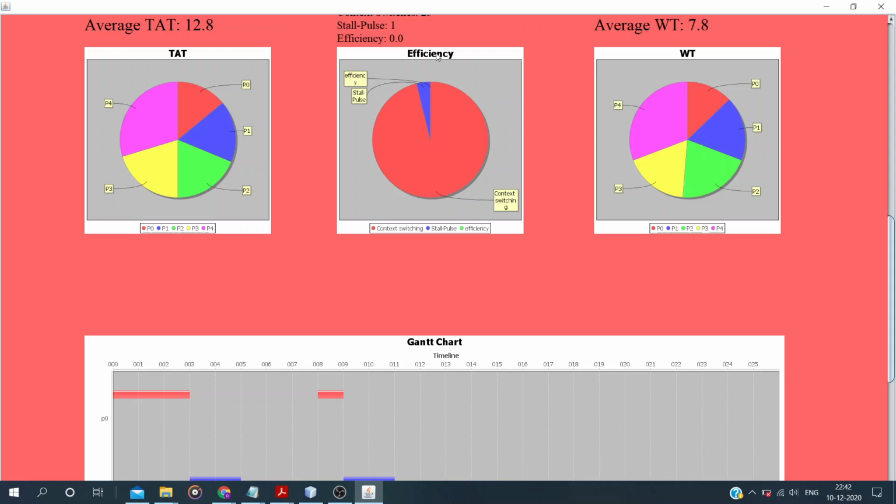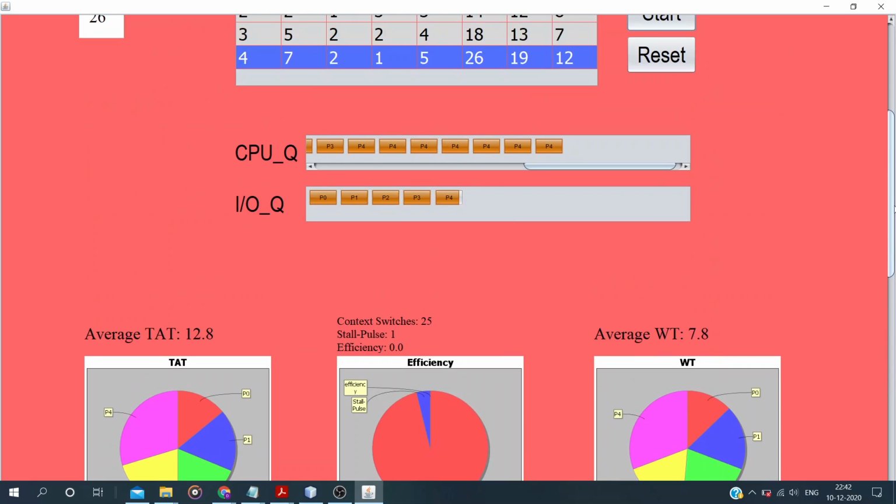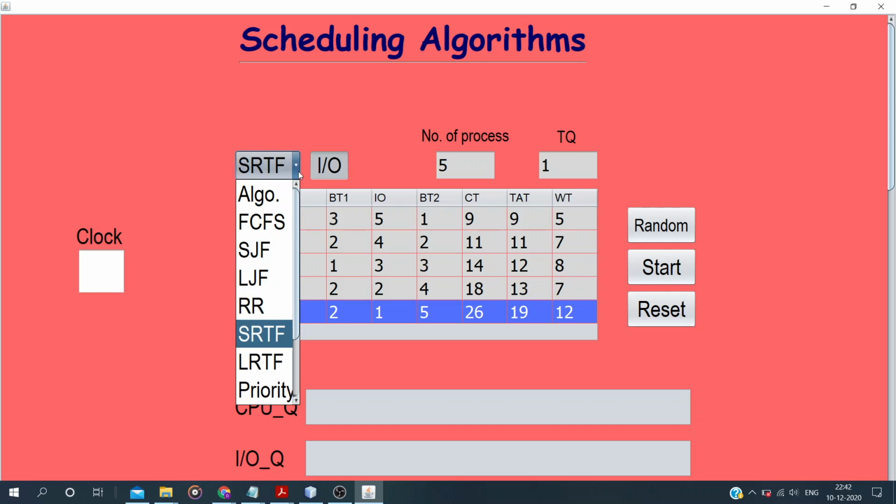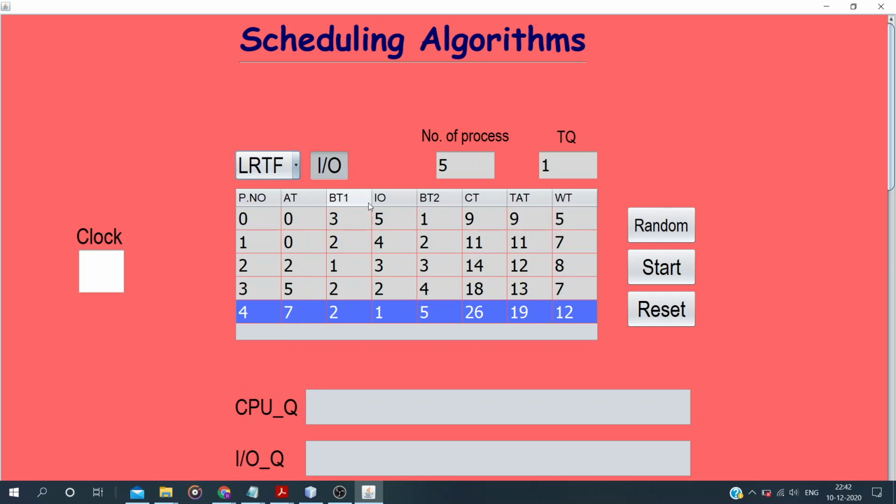As I said, in real time, if we want to implement SRTF, then we have to have some mechanical things that would manually decrease the context switching. Let's have LRTF. This would have more context switching. Let's see if we have TQ3, then what result we get.